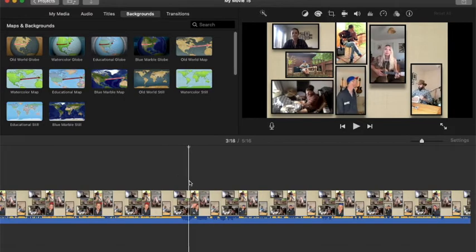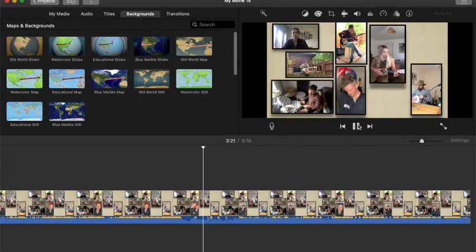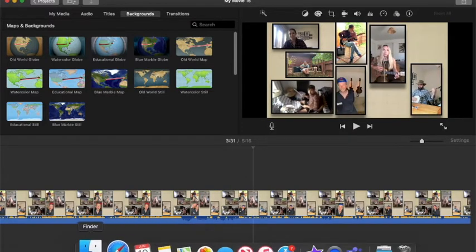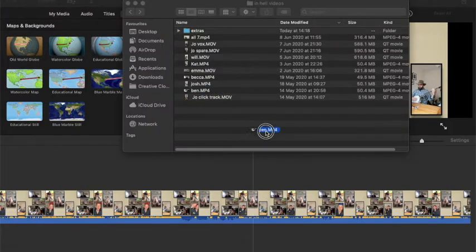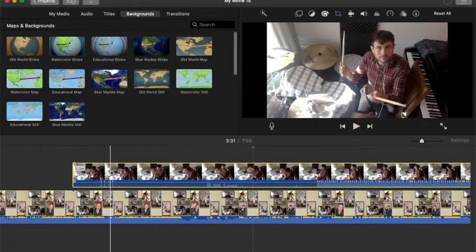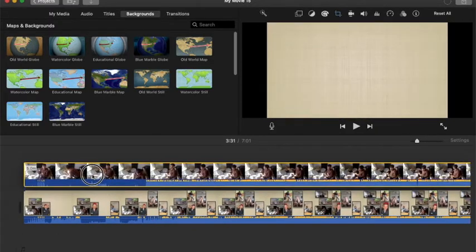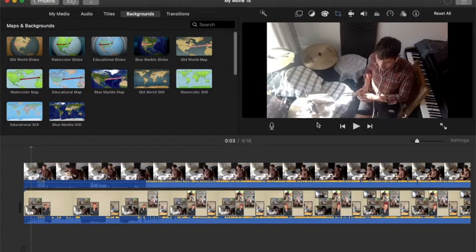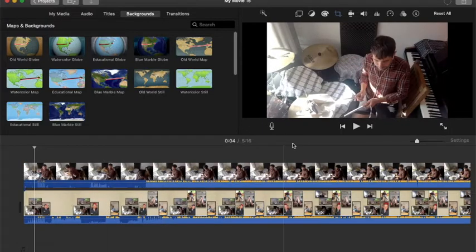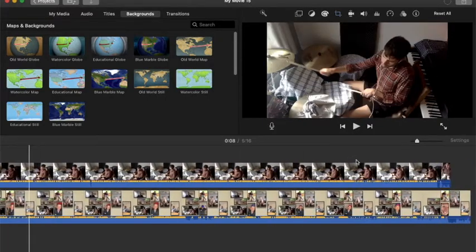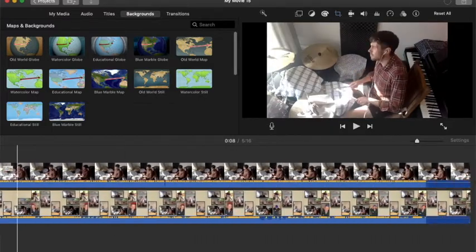I think it's like here. And what I want to do is cut to the drummer for that drum solo. So I'm going to go back to my files and I'm going to drag Ben's video back in. I'm going to use the spikes again to line him up. Drag that back to the beginning so he's in roughly the right place. And if you remember, it was actually Ben's track that I used at the very beginning. So if I just drag that back to the beginning, that should be perfectly in line. Not far off at all. So if I come back along here to where that drum solo is, it's here.